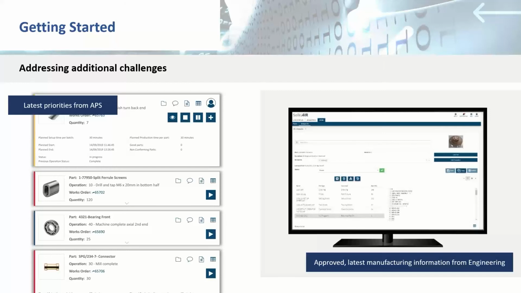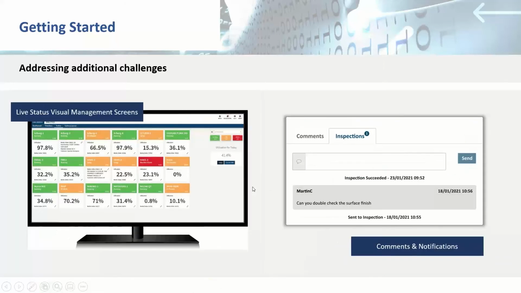So we can change anything other than the running job. The running job will not move because the operator's producing it. Until they pause it, we can't move it. But you can see we've slotted another job in beneath. And on the right-hand side of the screen is where we'd see the data to accompany that job, such as an NC program, work instructions, setting sheets, that type of thing. So that's very much an operator-centric view.